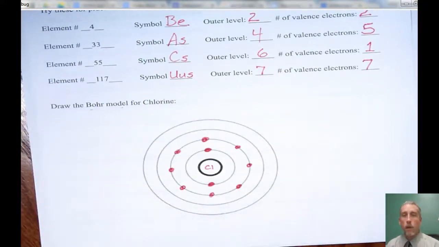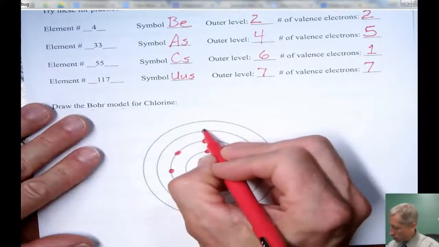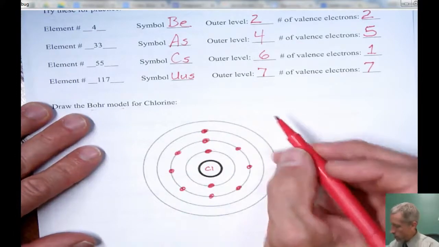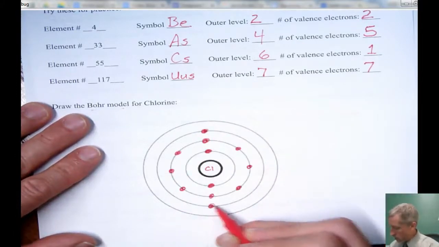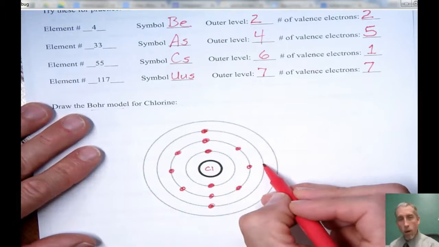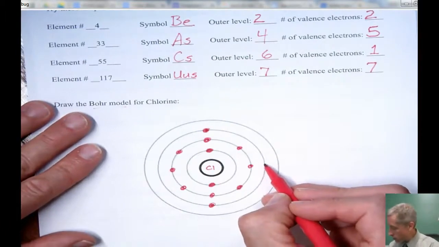Now how many go in the next one? Well, on the front page I told you that the next 8 also, they'll stop at 8, and it goes into the third energy level. So we're going to do something very similar there. But wait a minute. If I put 8 more in here, I'm going to be up to 18, and that's too many.